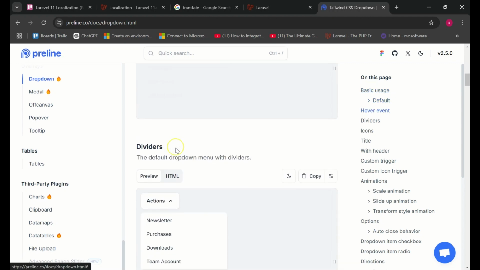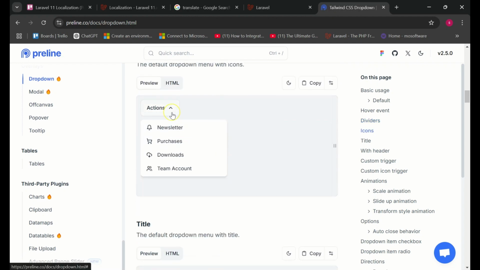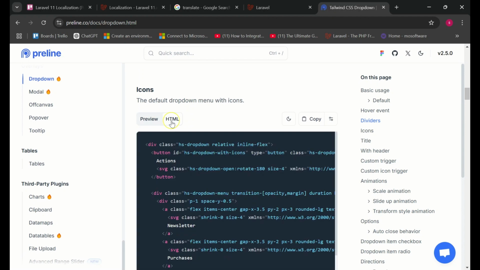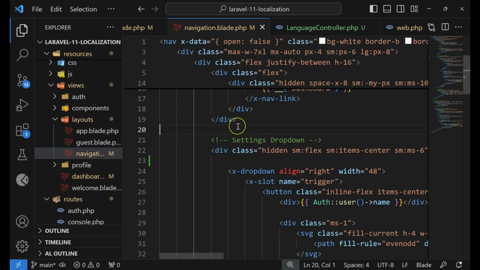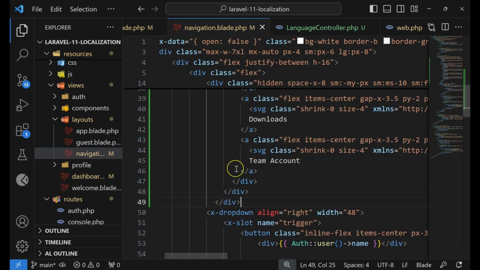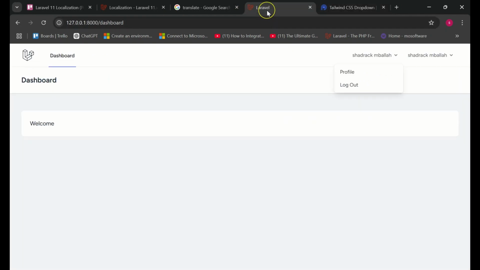Yeah, so I think let's use this one. So let me just copy that one, and then what I'm going to do here, I'm going to paste it here. And then let's see what it looks like now.